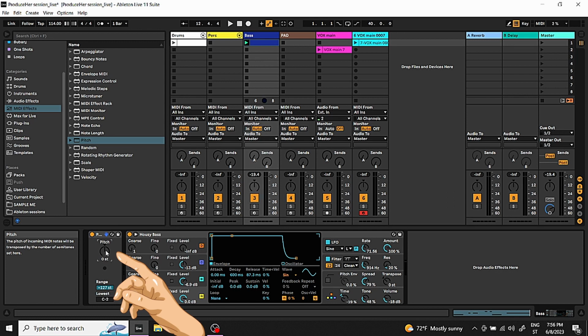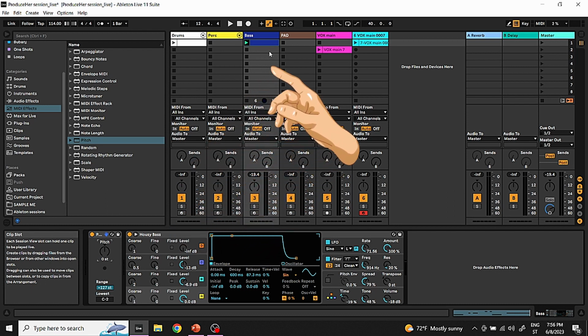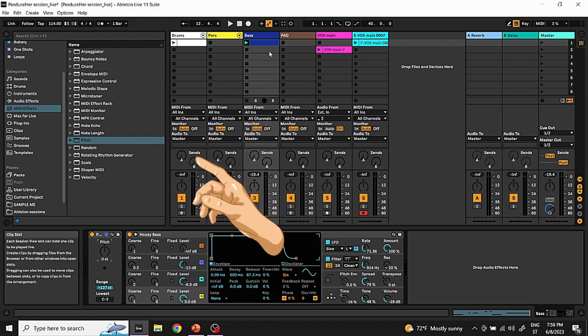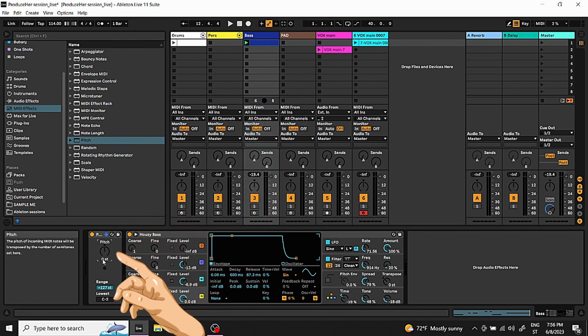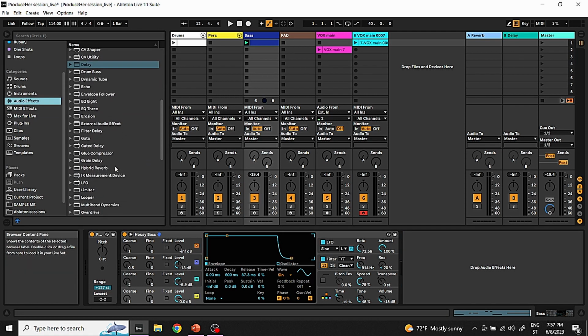So with this, it would be much easier, because if we had a lot of clips here and we want to change them in the same direction, we don't have to open every clip and change it. We can just put this pitch MIDI effect here and change all of them at the same time. Okay. Then in our signal flow we have bass, and then we go to different audio effects.